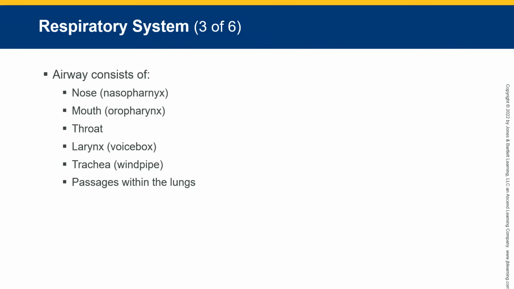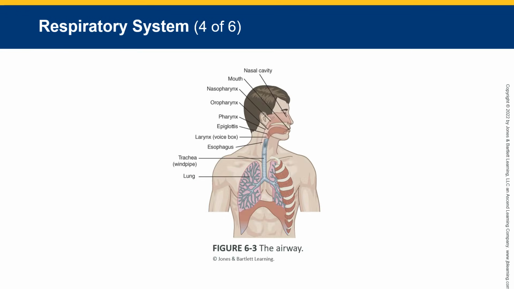But as we start our way down, we start from the nose or mouth, the nasal or oral pharynx, and as we move into the back part of the throat, that's the pharynx back there. Then the larynx is right there on top with the voice box in it. Then the larynx moves down into the trachea proper, and from there we get smaller and smaller into the alveoli, which is the distal point of the respiratory system. Now, also in this area, you can see that we kind of serve two functions here.